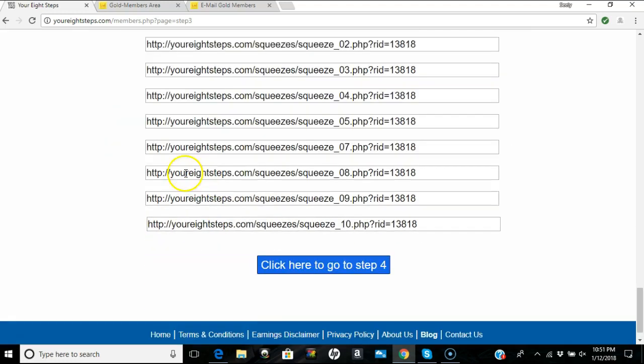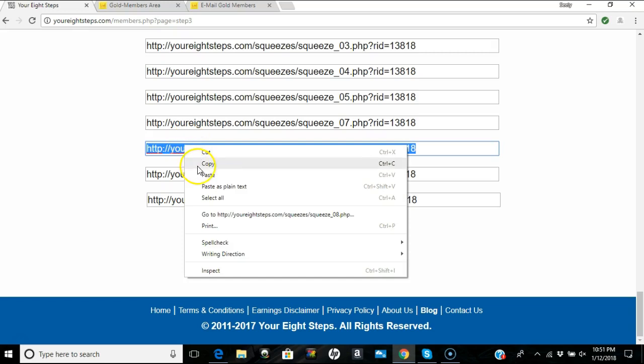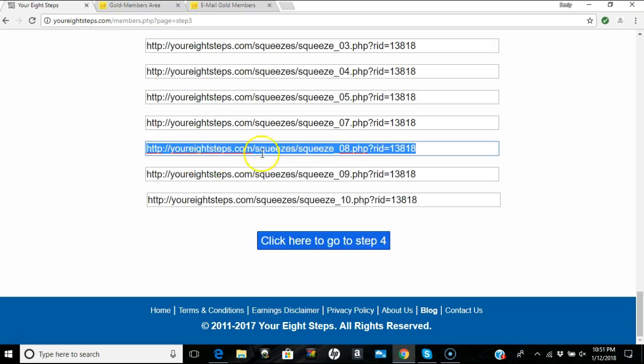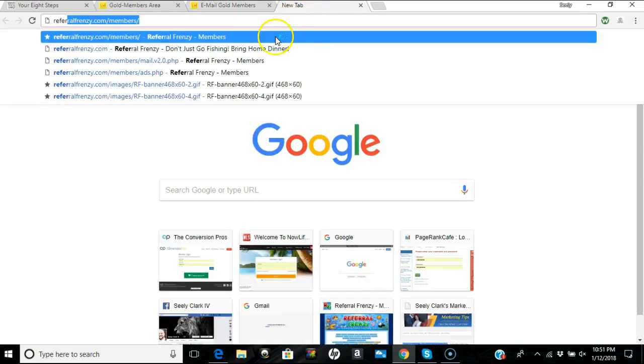First thing I'm going to do is pick my lead capture page that I want this to go to. Now, my suggestion to you, I'm going to copy this, is that you have your emails, your subject line, your links, and your emails that you've written in a place where you can easily access them so you don't have to hop around for them, okay? I am going to go to another program where I have mine stored.